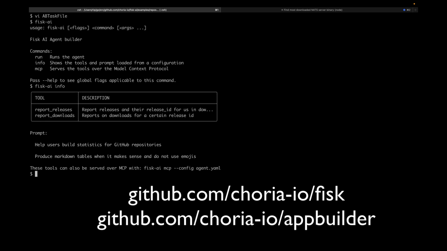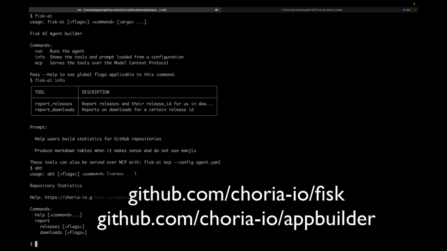I think that abstraction that App Builder provides to create these tools, both one that I can run interactively as a human and share it with my AI agent, I think is a really powerful concept, and it gives me the point at which predictable, deterministic behavior sits. I control that, I build that, and the AI is extremely limited in what it can do, and it's going to call just the tools that I've given it, and it gets deterministic outcome. I'm very happy with that.